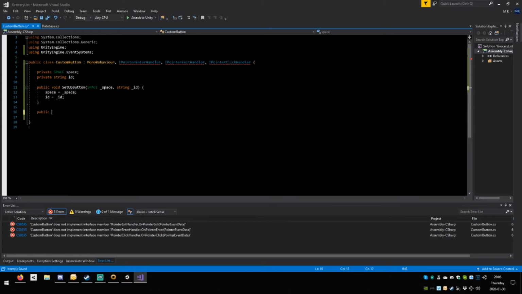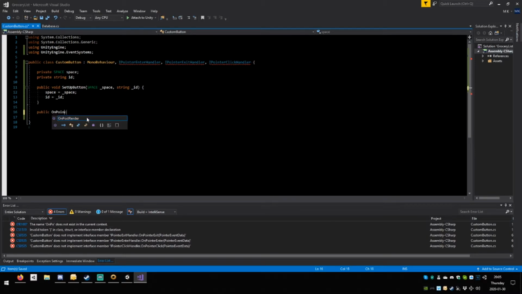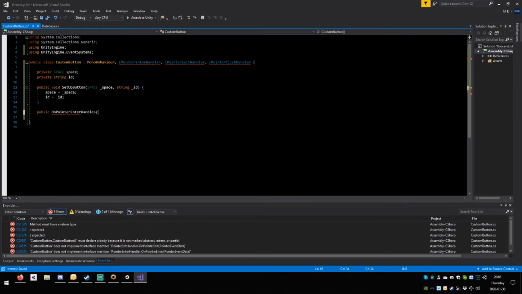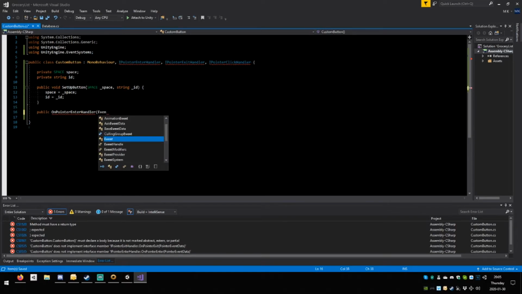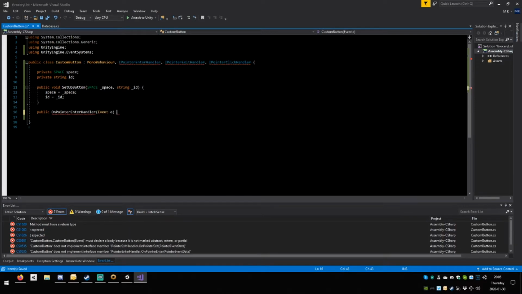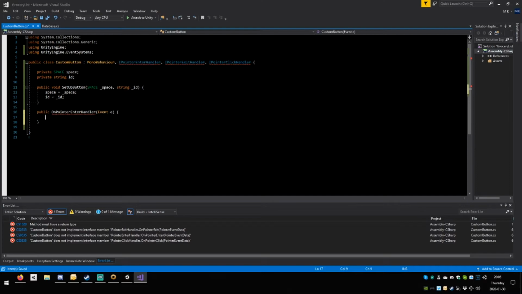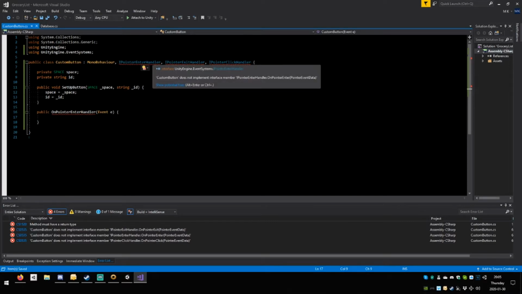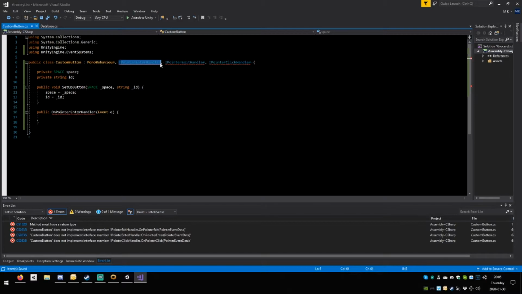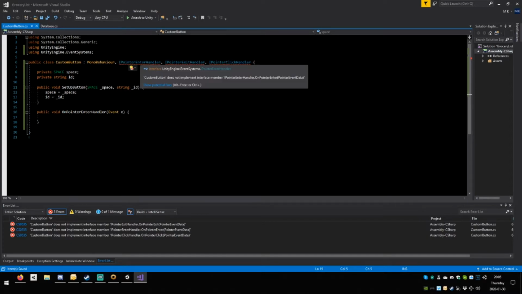So it should be public void OnPointerEnter, with the event systems PointerEventData, event e, something like that. Is it happy now?